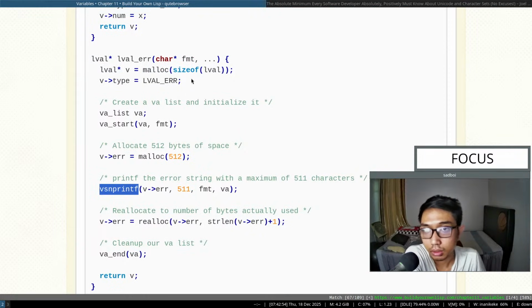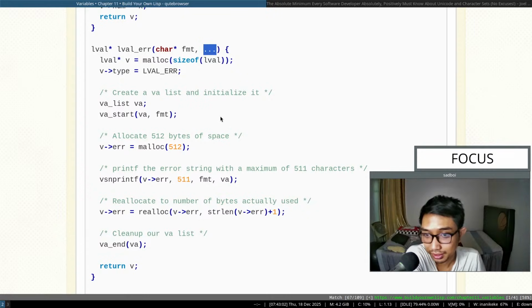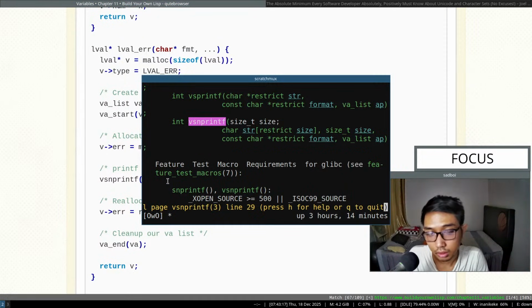Do we need to change this using the variadic function? Oh, okay, wait, check strings.